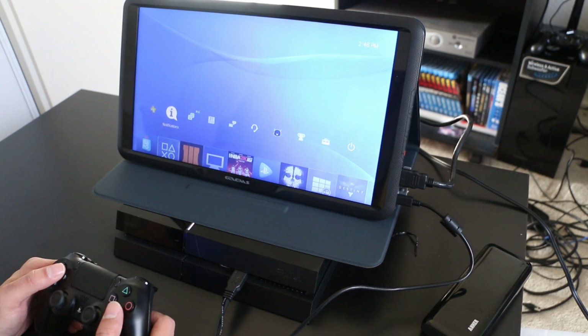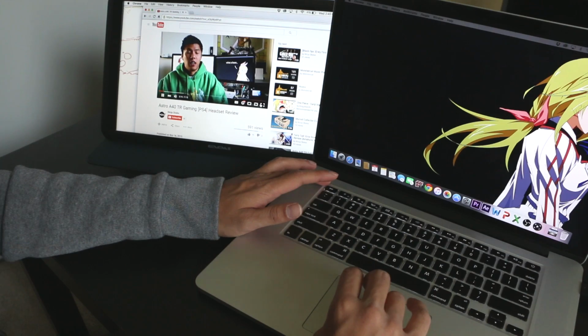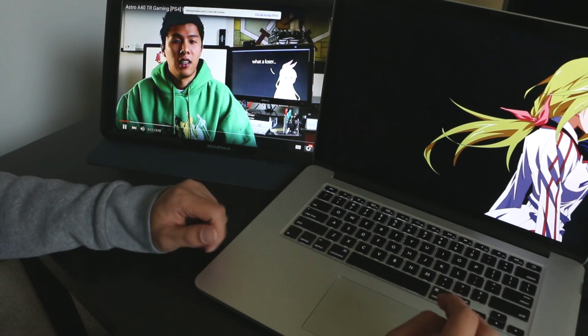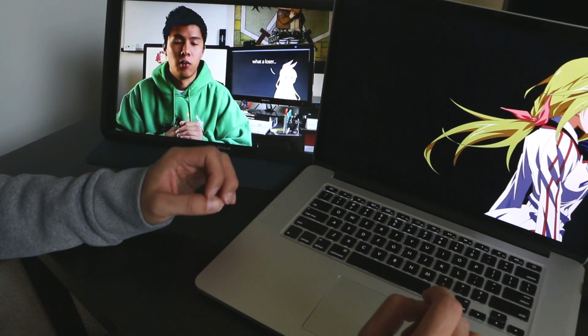The monitor itself, it's stated already, it's 720p. It's totally fine. I was using it on the PS4. It looks wonderful, it looks great. But once I connected to my laptop, it was fuzzy as heck. Like everything was blurry, it was fuzzy. It looks like stuff was out of focus. It's not as sharp as it was on the PS4.